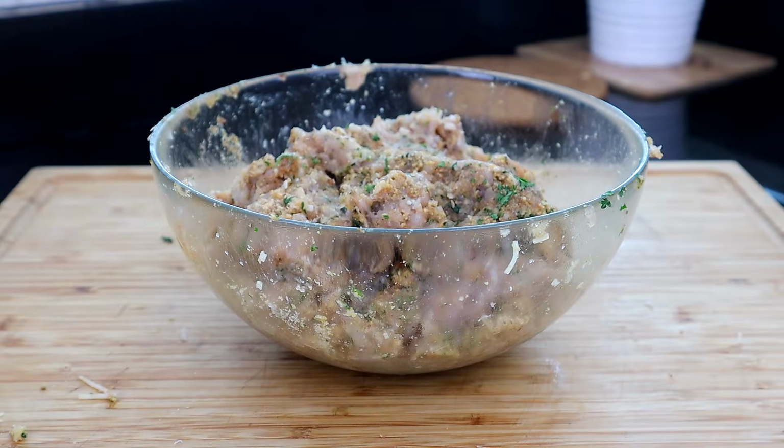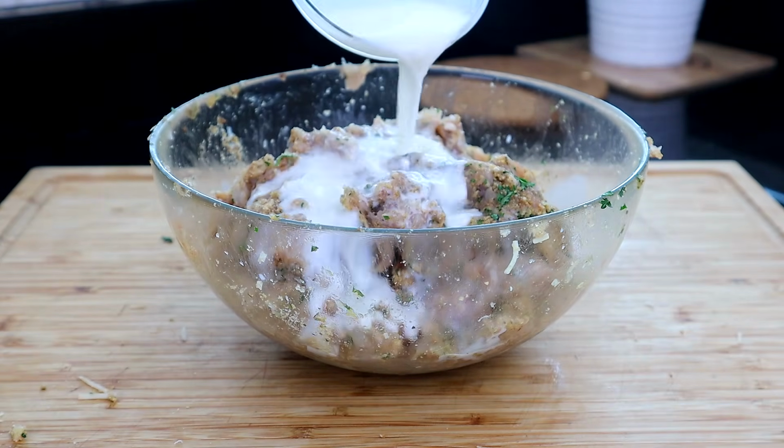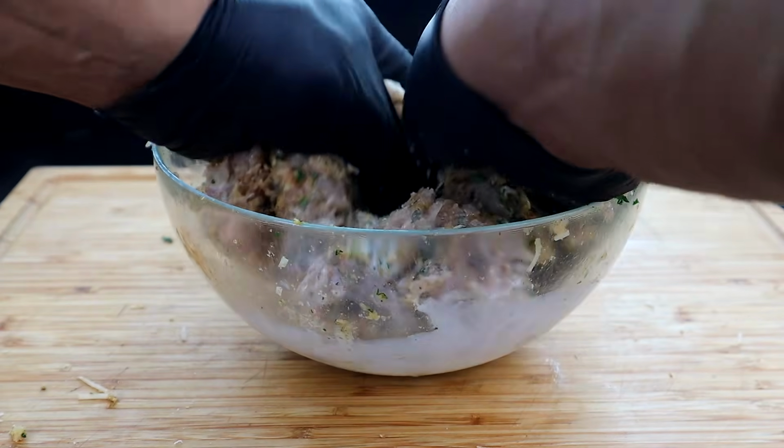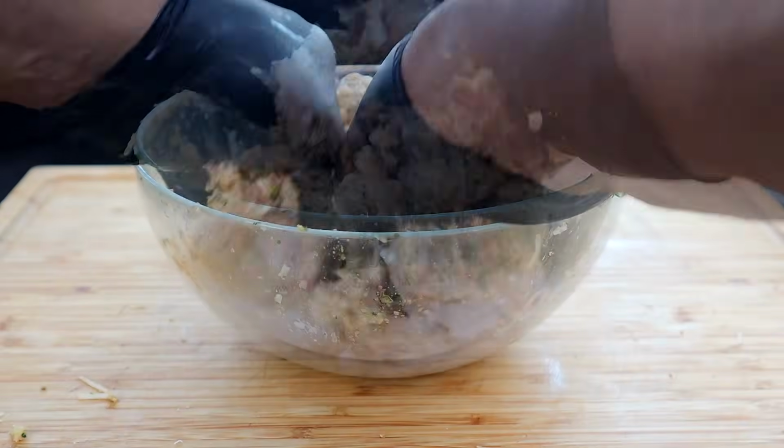The next thing we're gonna do is add our milk. And guys, you don't wanna skip this step because ground chicken can dry out faster than ground beef. So this is gonna help keep it moist, all right? And we're gonna go back in with our hands and get this mixed in.